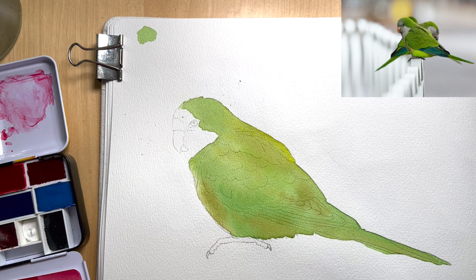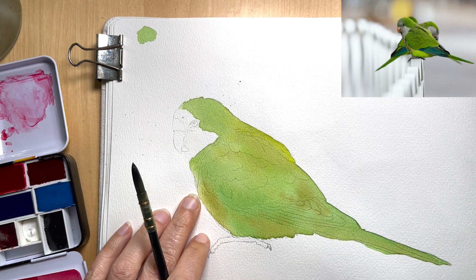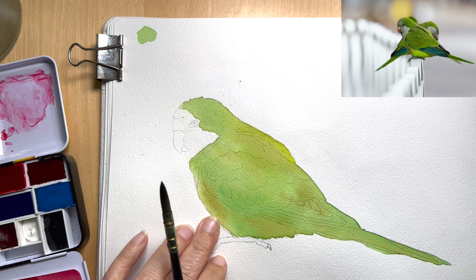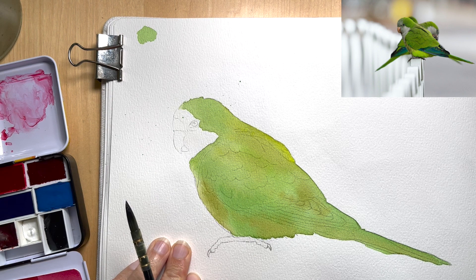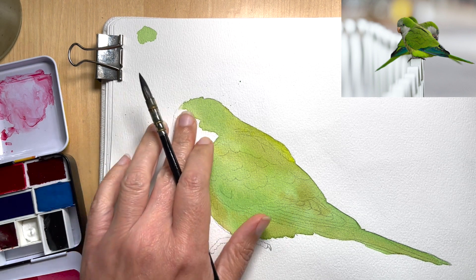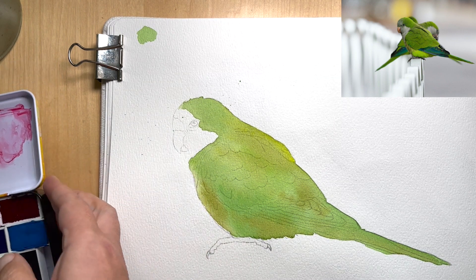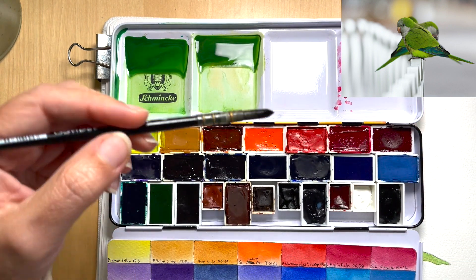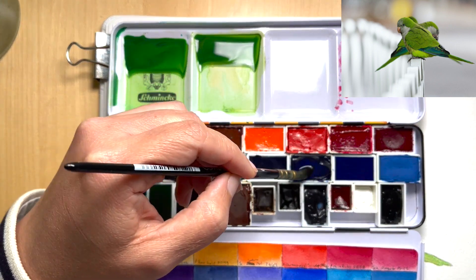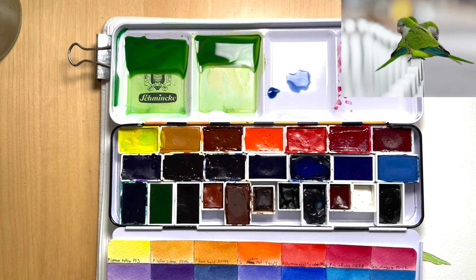All right, I'm back. This is dry. The colors are actually really nice and dark. For a base layer it's pretty vibrant, especially since I put water down first — I'm pretty happy with this. So I think at this point I'm going to go ahead and do a gray layer on the face. I'm going to mix a really light gray, so I'll be careful here.